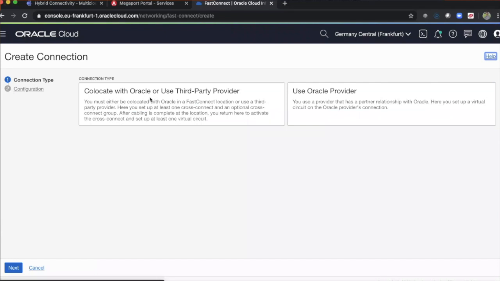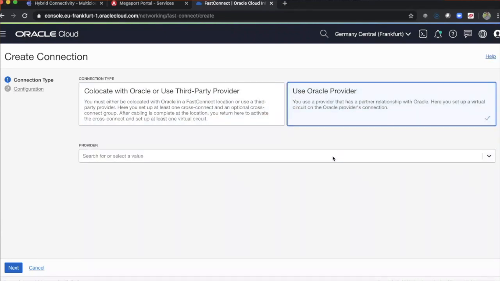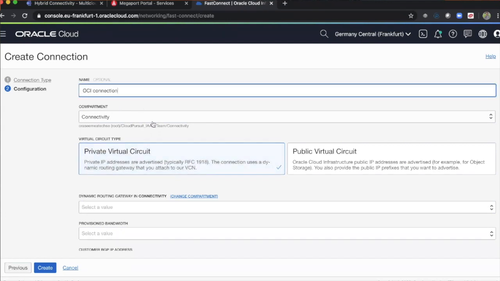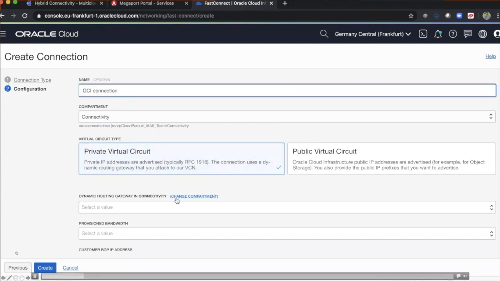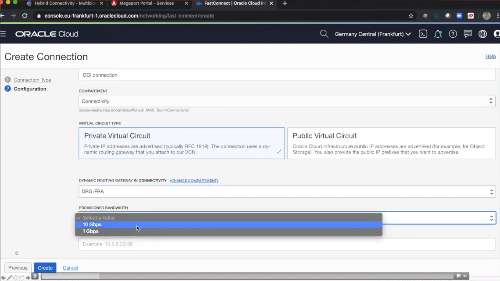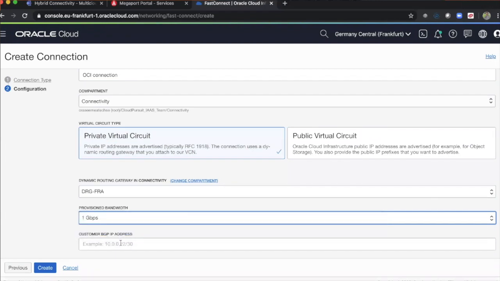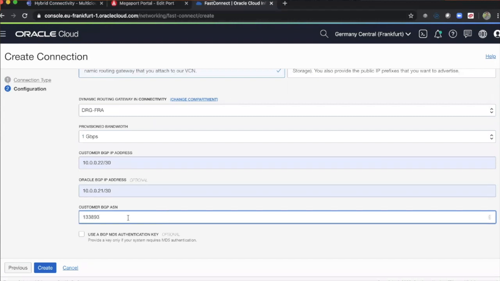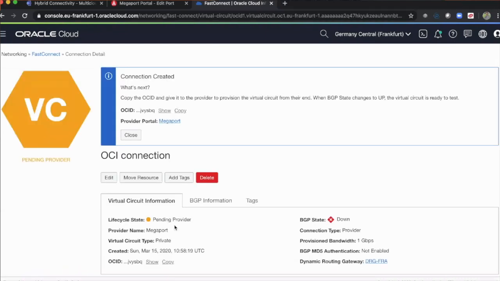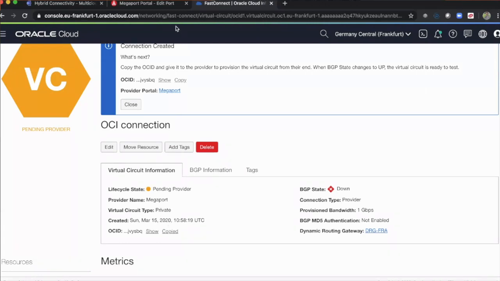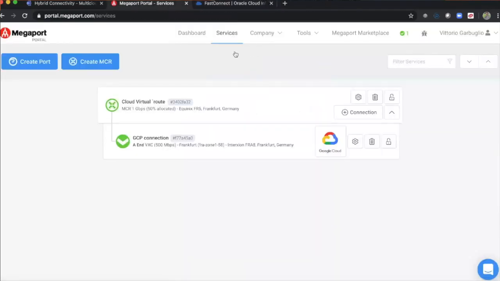In my compartment, I'm going to create the FastConnect connection, selecting the service provider connection, selecting the private virtual circuit, selecting the DRG which I created in Frankfurt, the provisioning bandwidth of 1 gig, and typing the BGP information, as well as the BGP ASN. I'm going to copy the OCI ID, which is the equivalent of the pairing key in Google.